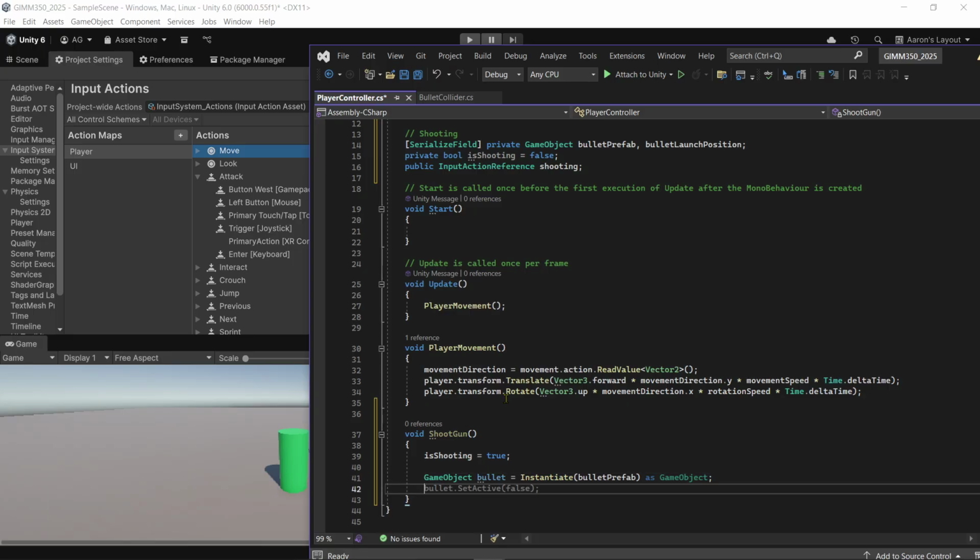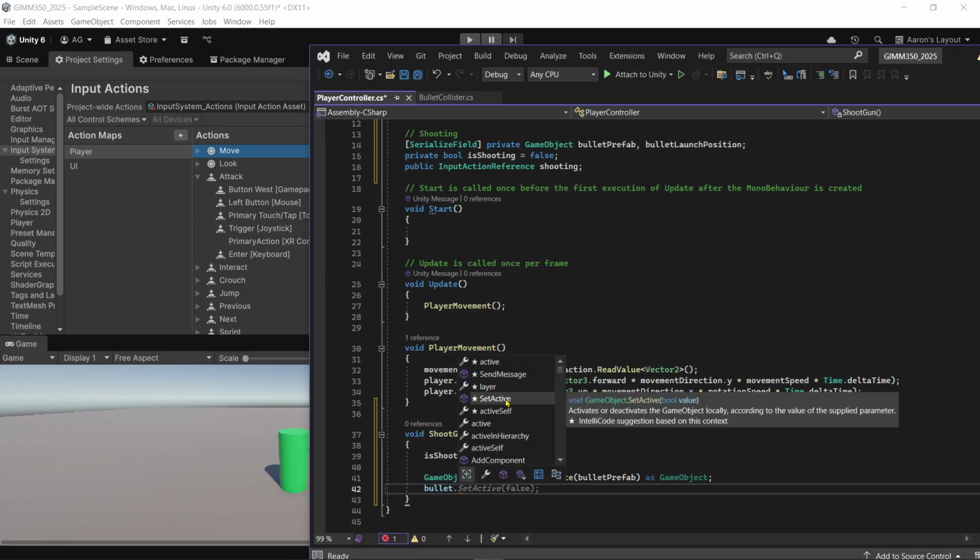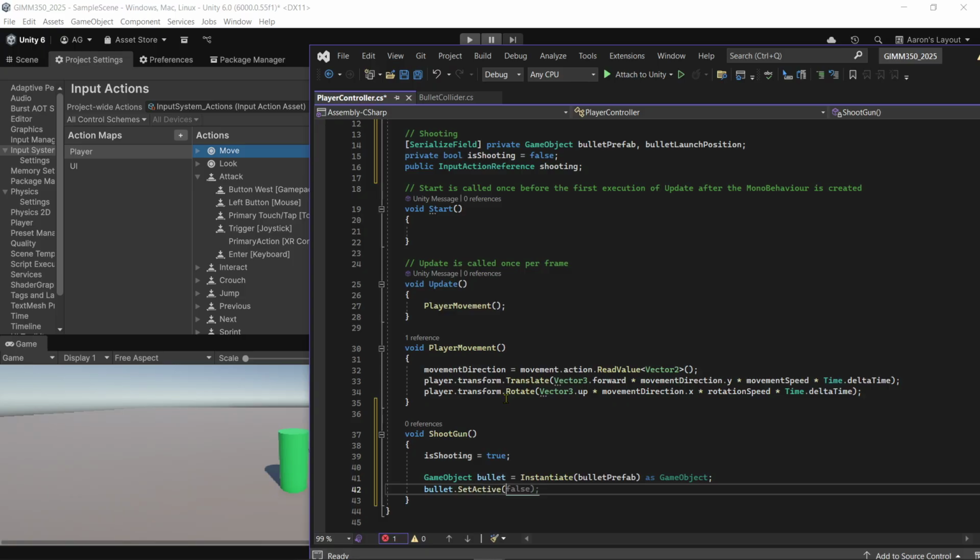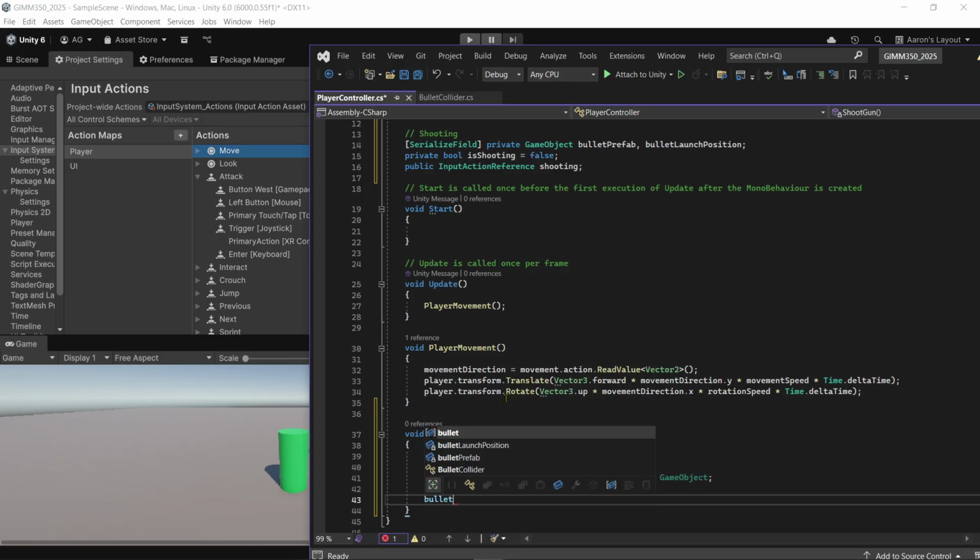If you remember, we start with saying the bullet is not active. When we bring it in, we've created it so that it is not visible. So we're going to do what it's recommending here, but we're going to do SetActive, and we're going to make it true. We're going to actually turn that thing on so we can actually see it.